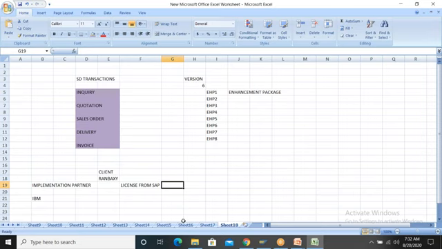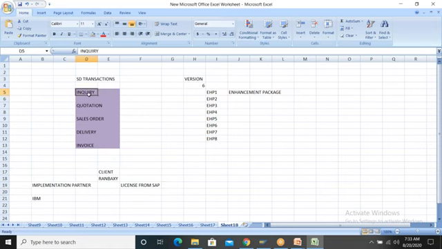Who is a user? A user is an employee of the client, here Ranbaxy, who will use SAP and do day-to-day transactions in SAP.